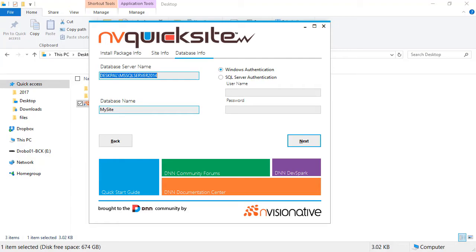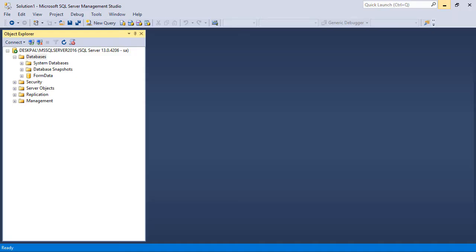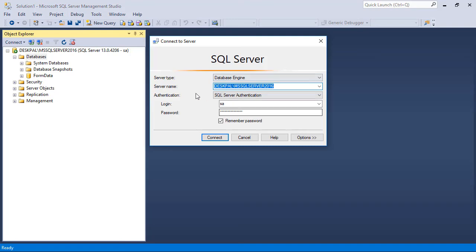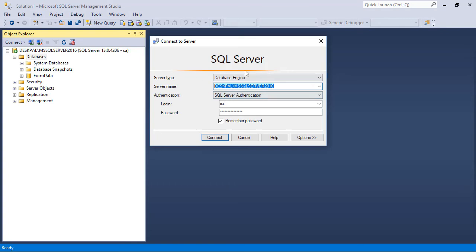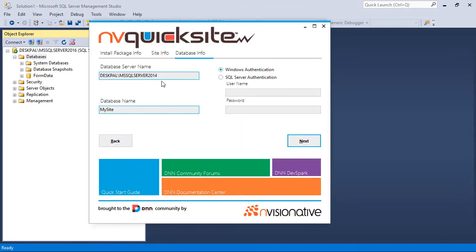The first question here is the server name. What is the server name? Well, you can find the server name when you go to SQL Management Studio. Usually there's a pop-up like that, with the server name as one of the fields. You just have to copy whatever server name is specified on your login screen for SQL Management Studio, and use that as your database server name.